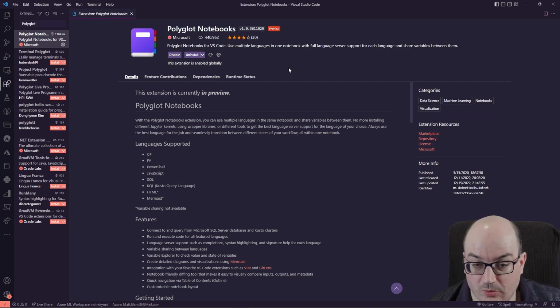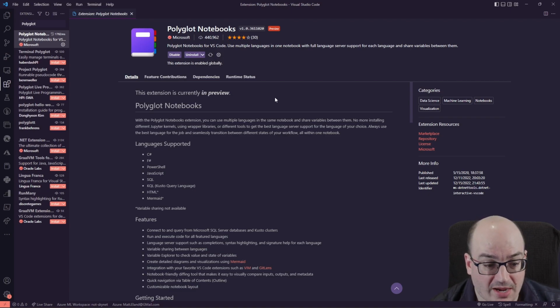And the way that you work with it is once you've installed this extension, once you've installed Jupyter Notebooks on your machine, this really is actually just a kernel for Jupyter. So it plugs into the existing Jupyter install and it just lets you run Jupyter Notebooks using more languages such as C#, F#, HTML, SQL, other languages. It's pretty crazy. Hence the name Polyglot. It's not just .NET anymore. But let's take a look at how this runs.